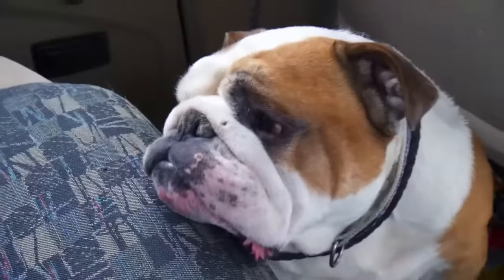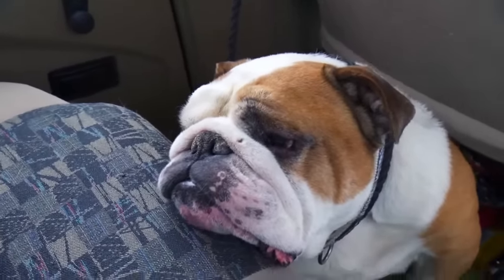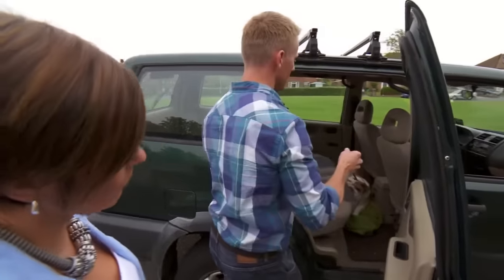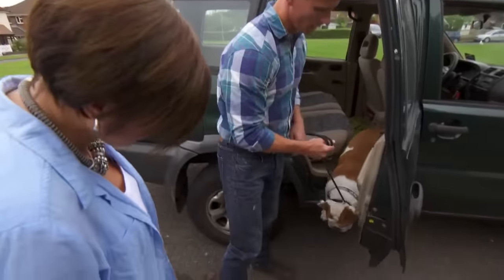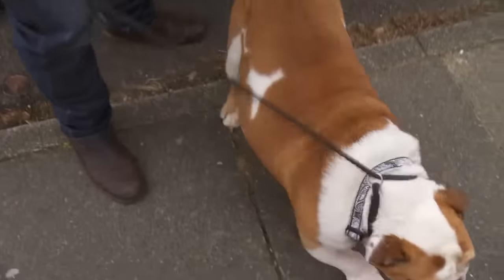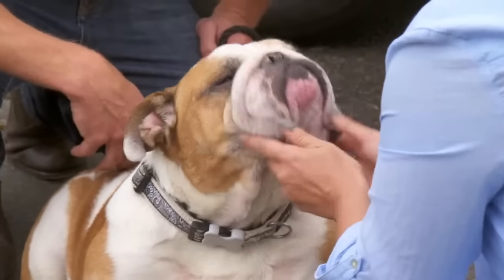Okay. Say hi. Hi, gorgeous. You big, handsome brute. I just thought he was adorable. As soon as I saw him through the window, I was like, oh, bless him. He is absolutely gorgeous. Come on then, mate. Out you come. Good boy. There we go. And then he comes out. Good boy. There you go. Getting Archie out of the car was always a little nerve-wracking, but thankfully, he was the perfect gentleman. He didn't put Lou off at all. She seems completely unfazed by it.